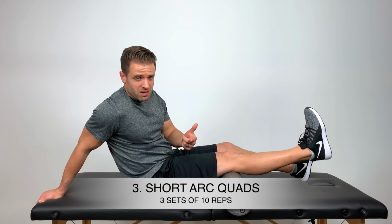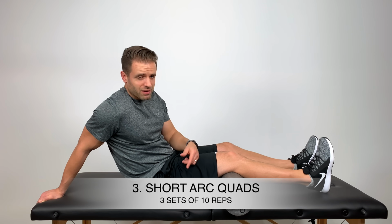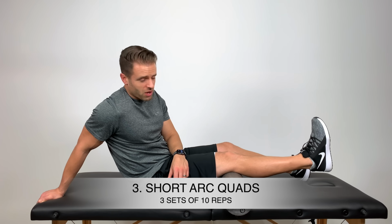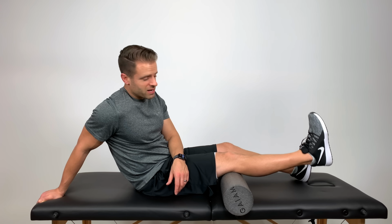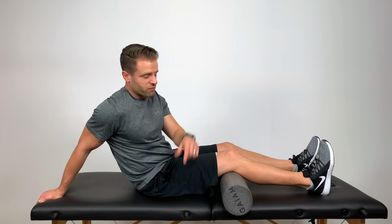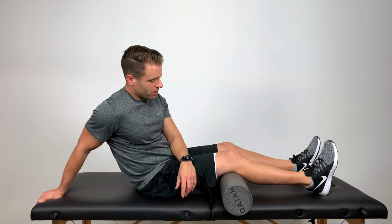You're gonna do a set of 10 of those. If one set of 10 feels good, do 20. If that feels good, up to about 30 reps on that one. If you need more of a challenge, you can always put a small ankle weight on your ankle, or perform more repetitions. And so there's your short arc quads.